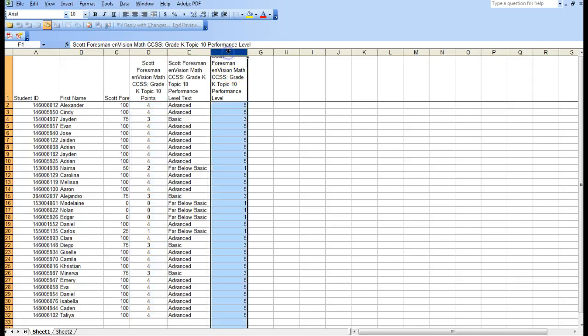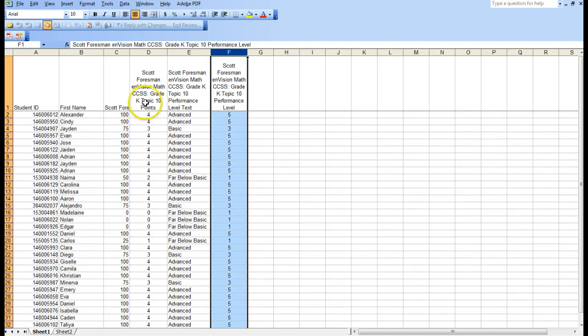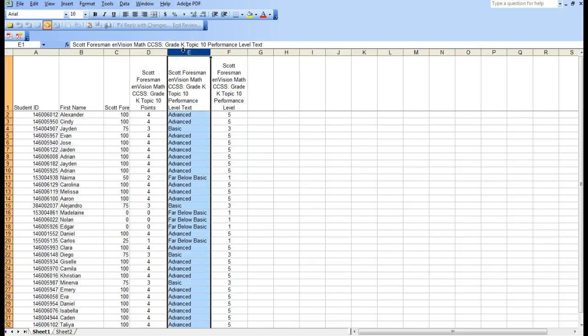Here are the actual performance bands, the levels that they've had, whether they're proficient or advanced, and they give a number for that. So I'm going to make that centered also. I like it centered, easier on my eyes to see. And I'm going to do the same thing here. I don't mind that it's in the left column, so I think I'm going to leave that the way it is.